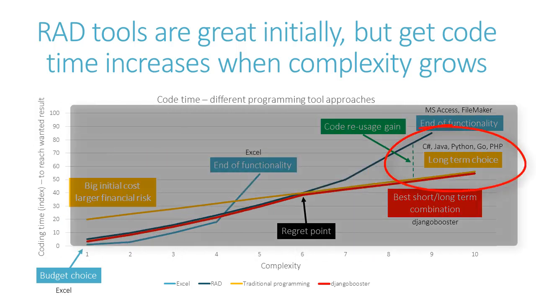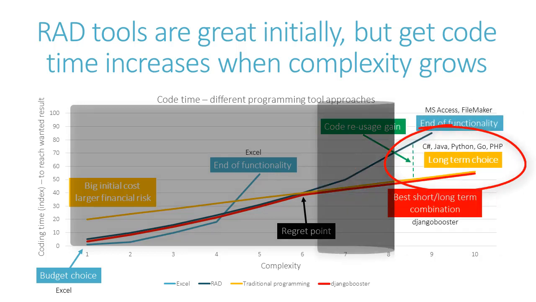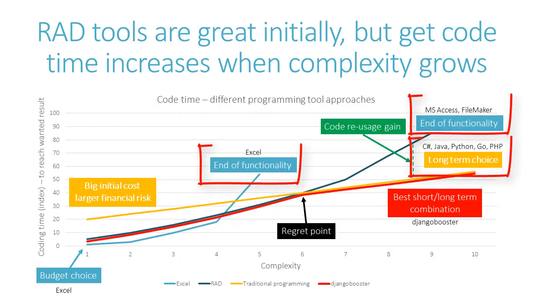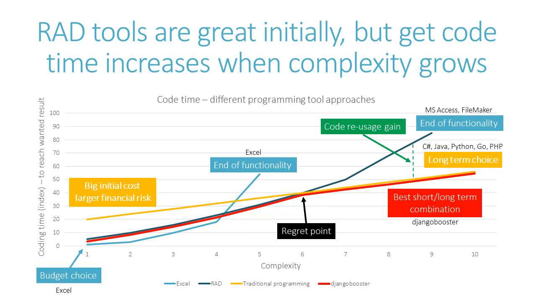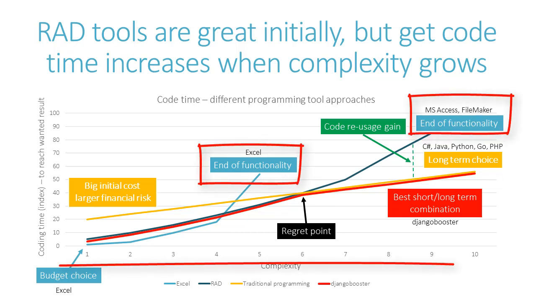Traditional tools like C#, Java, Python, Go, or PHP are great at solving complex solutions where many users have to use the system and where data security plays a major role. Initiating a programming project is expensive, and you need to involve specialists very early in the process. The problem is that an organization has to choose the software development tool before it can predict how a system will evolve. And if you choose a cheap solution, and over time the demands on the software solution exceed the base capabilities of the tool, the project fails.